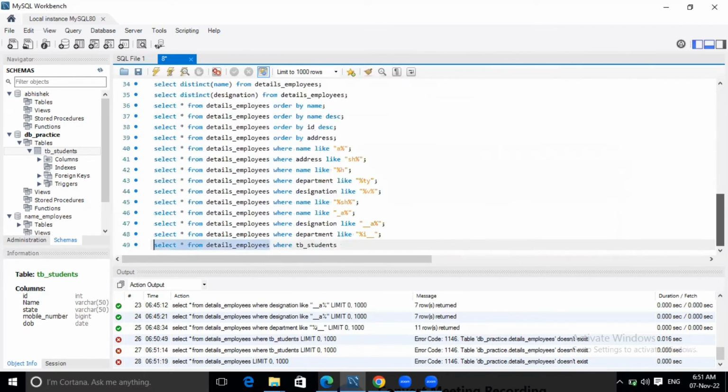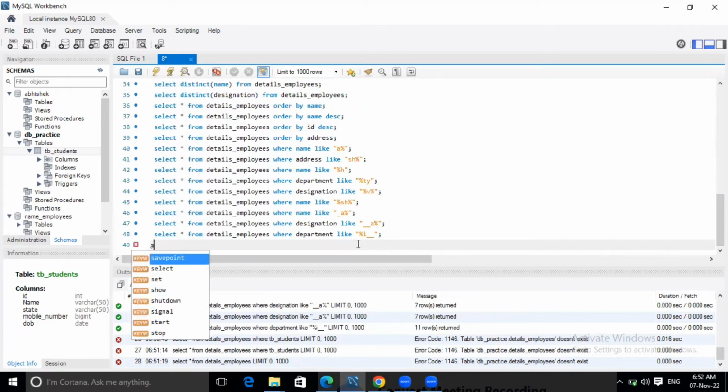TB underscore students is the table name. Delete this line. Just write select star from TB underscore students.